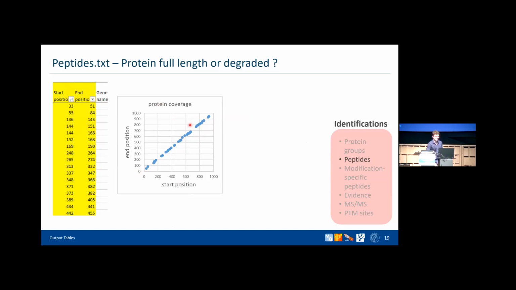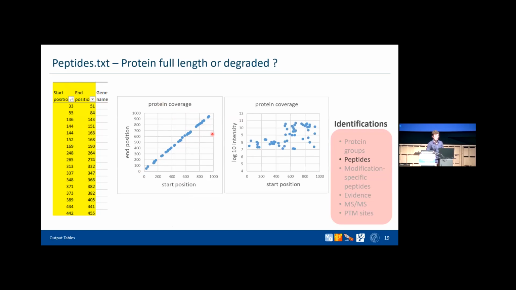Or we can plot the intensity for each of our peptides against the start position. For example, here we can see that the intensity of the second half of this protein is much higher than for the first half. So maybe the second half is actually more abundant in our data set, which might be interesting to know, for example.